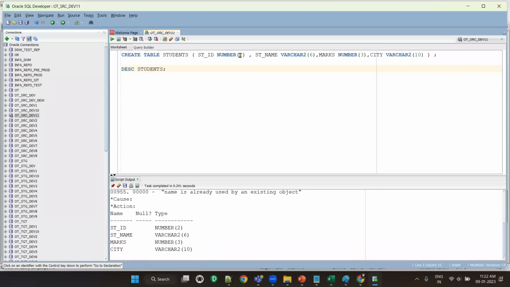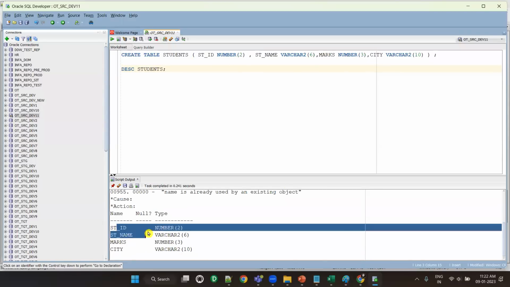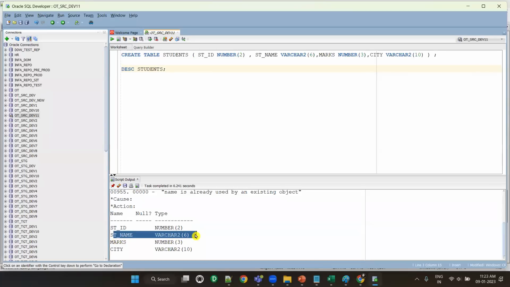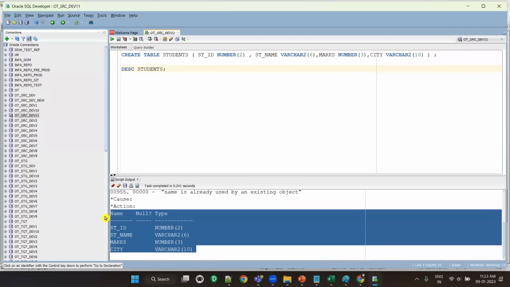Whatever we gave here, it is showing here: student ID number 2, student name varchar 6, marks number 3, city varchar 10, and null, which we'll see later. This is called the structure or definition of a table. Just the column names, data type, and length are called the structure of a table. So describe or DESC, both are the same.